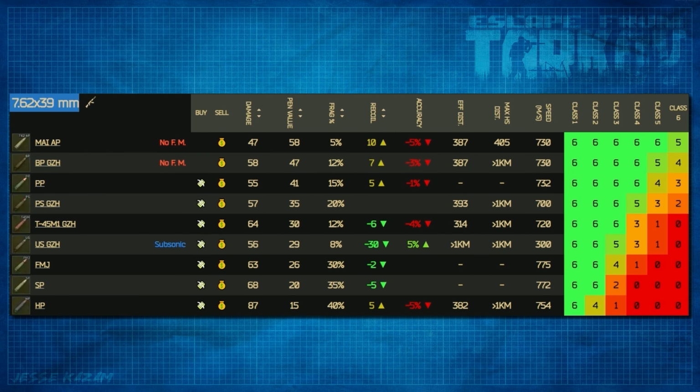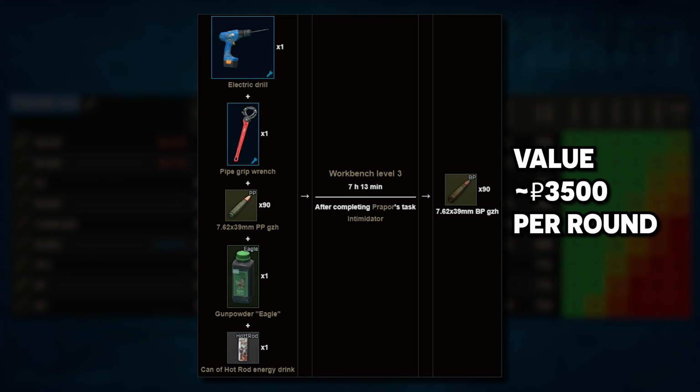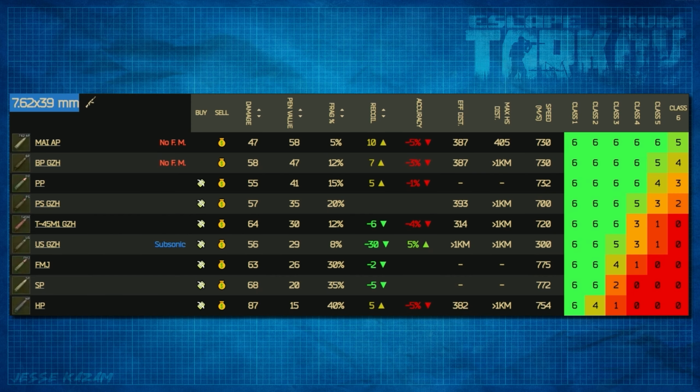BP is, of course, the best round, one of the more dominant rounds. However, this wipe, it's a little bit out of reach. You have to get to level 45, then you have to complete the quest called Intimidator, then you unlock the ability to craft 762 BP, and the craft takes a while and might not be that worth it. I don't know, that's up to you. 47 pen, 58 damage, obviously a great round. If you find some, if you kill somebody with it, use it. But I feel like this will be another wipe where for 762 guns, PP will probably dominate.